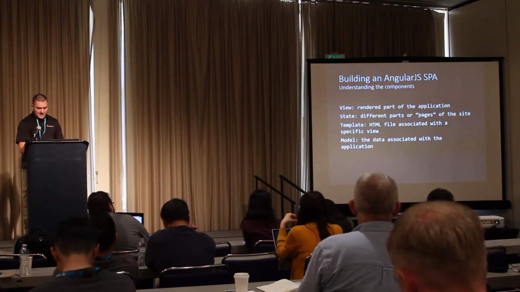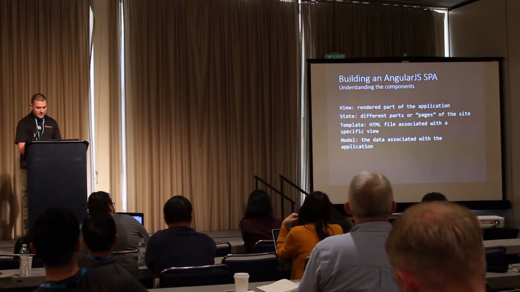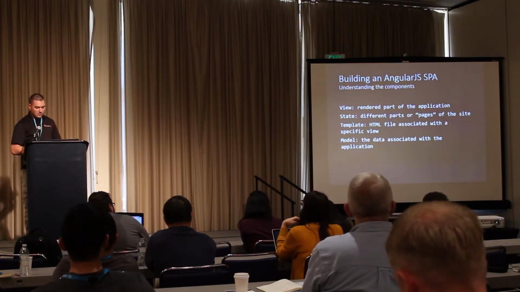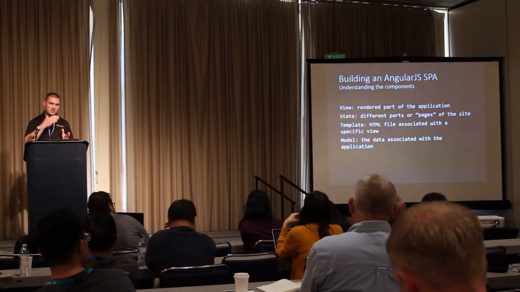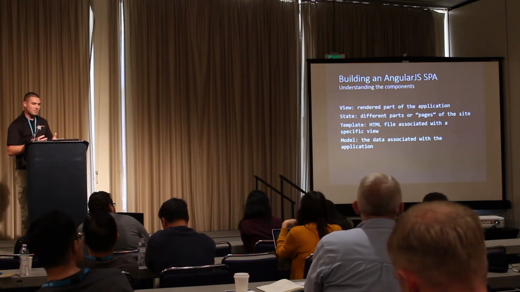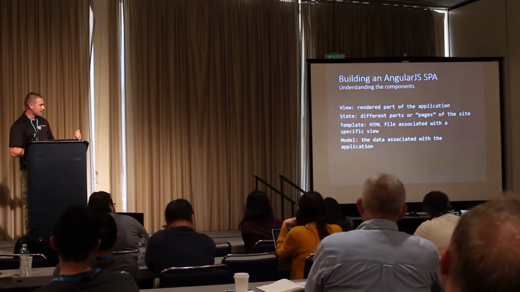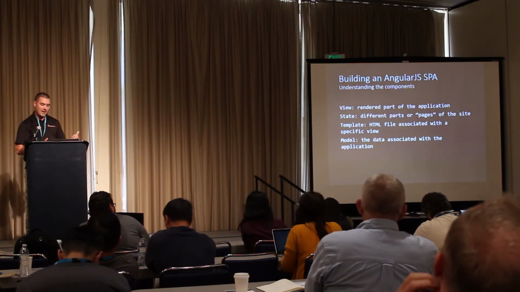The model, this is the data that's contained in the single page application. This is all the data, and functionality as well, it's not just data. But if the data happens to be manipulated in the view, it'll update in the model. And if it's updated in the model, it'll update in the view. And this helps us stay on a single page and not have to reload the page. So if we make an API request, and that request responds, we don't have to reload the page to display that information.